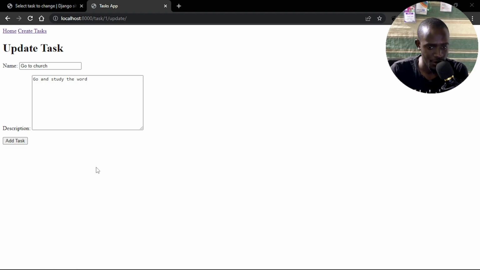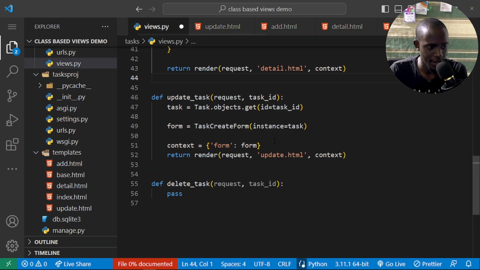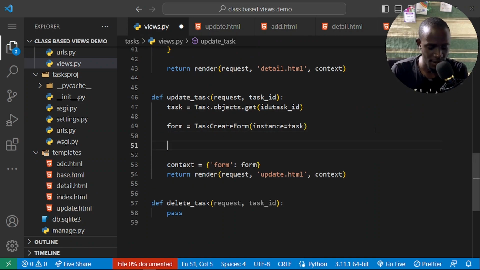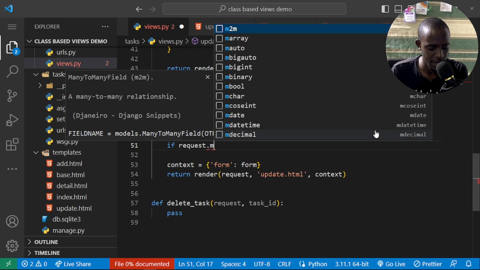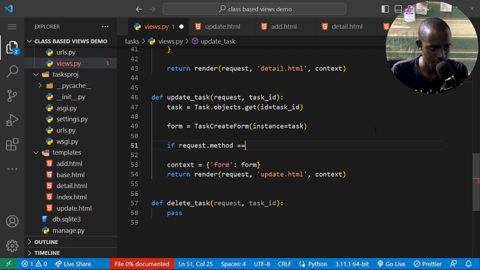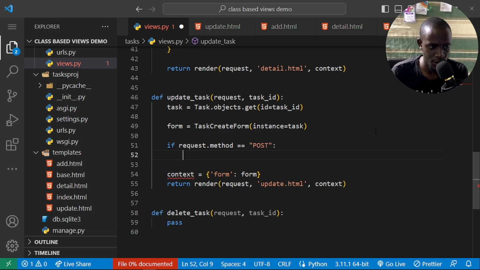Now, for us to do that, we're going to head over to our views.py in here. And what we shall do is to say that if our request.method is equal to POST, then in here what we're going to do is, first of all, get our form with the instance and the modifications that are being done to that instance.